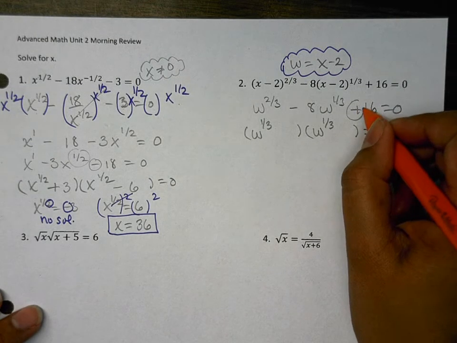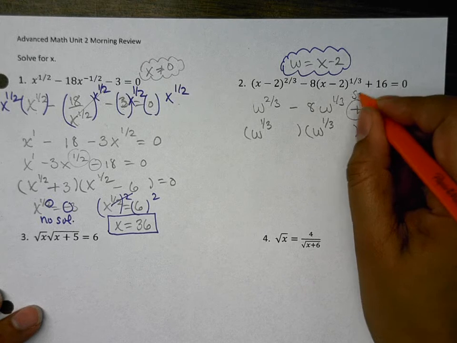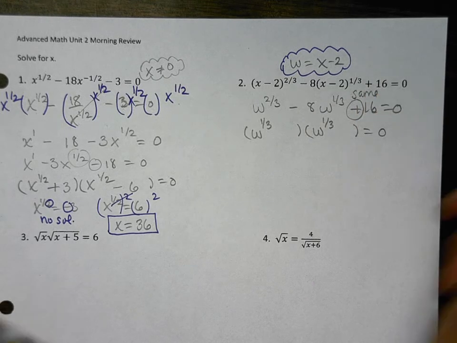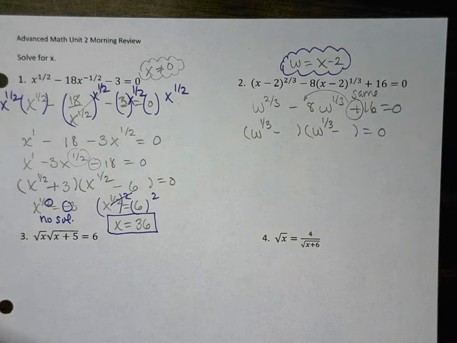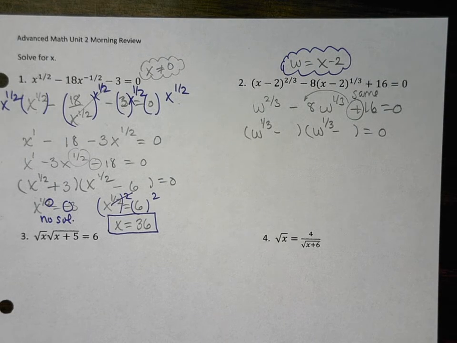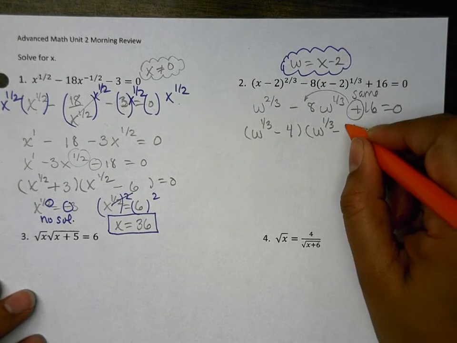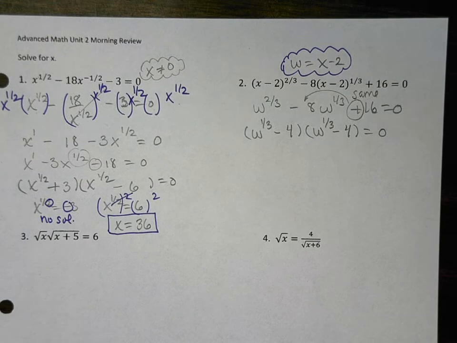Plus plus, minus minus, or one of each? Do you agree they're the same? And I heard one of you say it. What is it? Minus minus, because the neighbor tells me they are negative. Minus minus what? 4 and 4. Does that multiply to 16 and add up to negative 8?